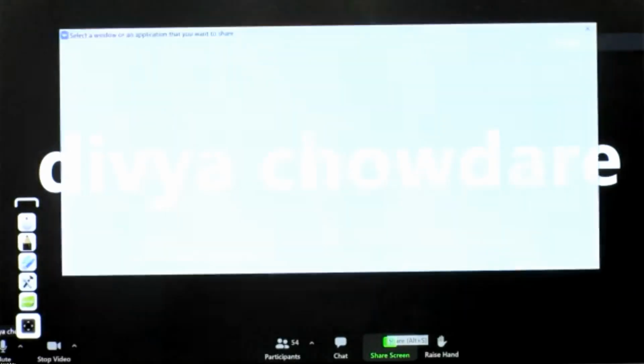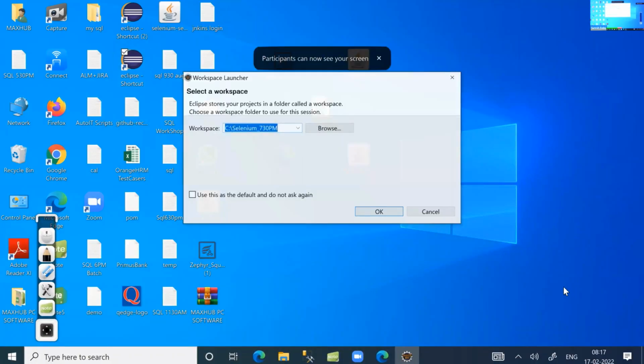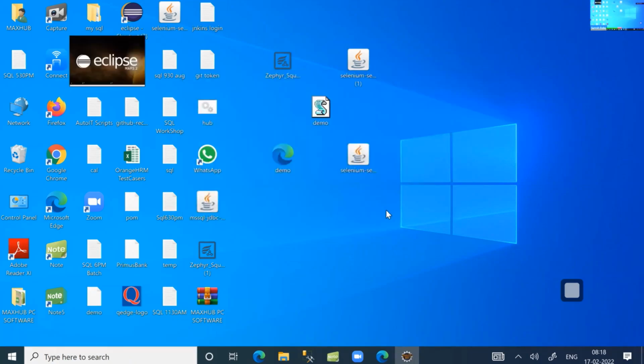What is an array? If you want to store multiple values in some variable, we have to go for the array concept. Arrays are used to store multiple values of the same data type.